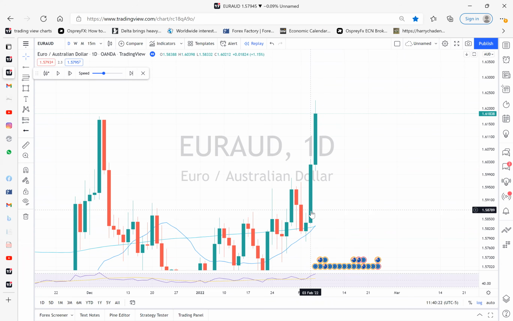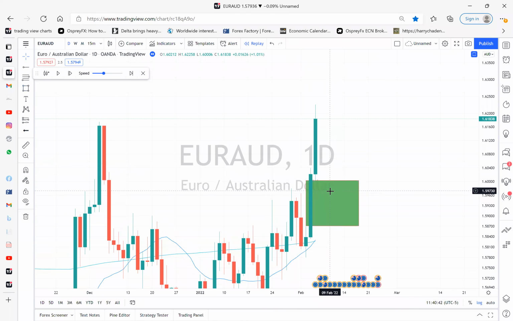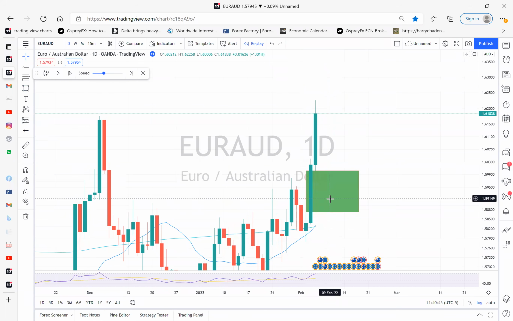So price should push down to this wick. It doesn't push down to the wick. So this entire area from this wick down to this wick is what we call an imbalance, right? Sometimes if you're on YouTube, you'll hear it called an imbalance, a fair market, a value gap, or a fair value gap.